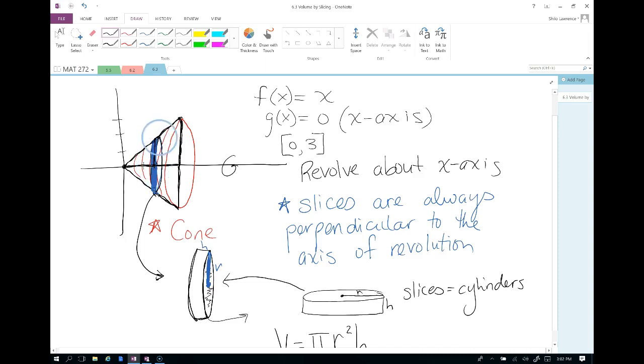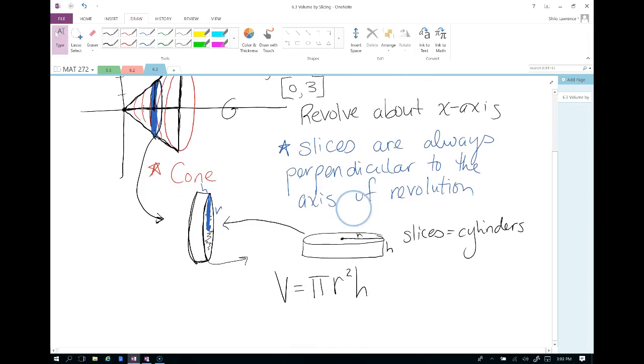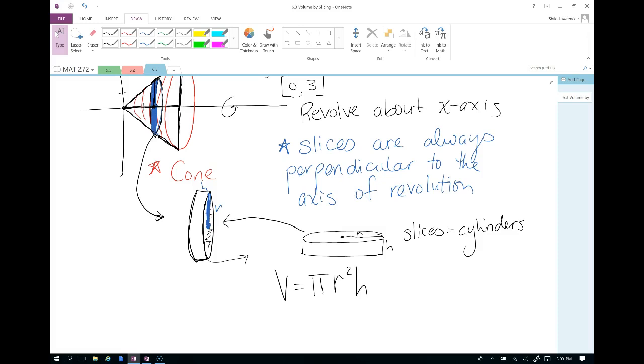Now, because my slice is kind of thick, we see that this particular cylinder has a slanted height. But our goal is to make those cylinders so thin that you won't be able to see a slant in that height or any difference from the left side of the cylinder to the right side of the cylinder. So the way that we do that in calculus is, since it's a tiny little difference along our x-axis, we call that delta x.